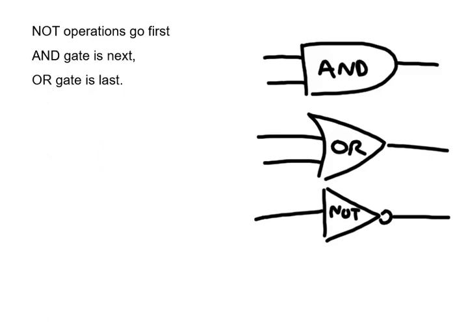If you don't know what and, or and not gates do, then please watch my other video and that will explain it properly. So, not A and not B. When you're doing this one, like I said, do your not gates first because they've got top priority. So we've got A and B, and then we've got not A.